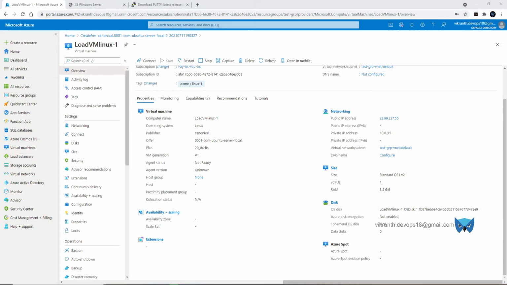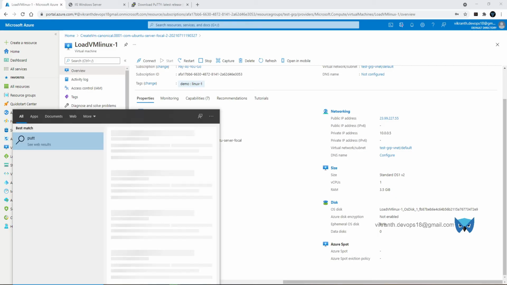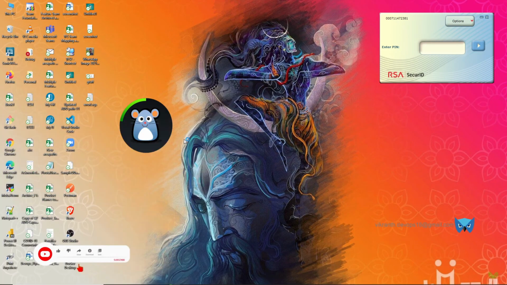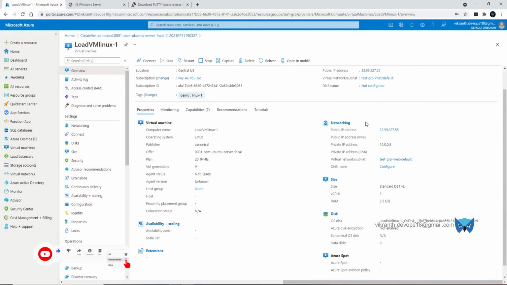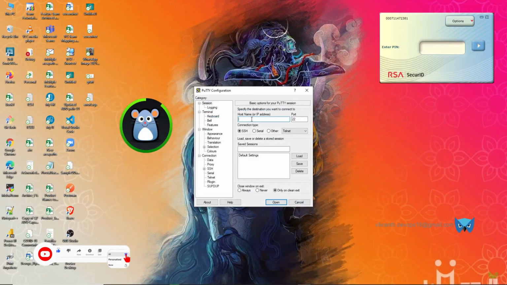Okay, search for putty. So we need to log in, right? Copy the public IP address. Okay, and then open.